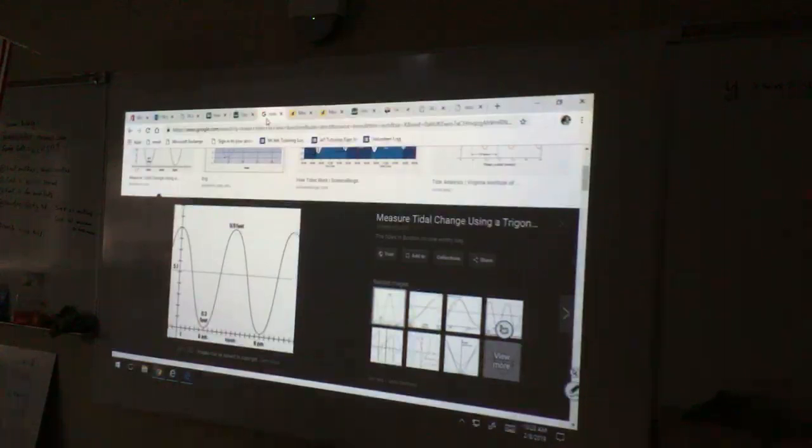Okay, so this is a graph. It's a sine graph. And some people say, well, it could be a cosine graph as well. So Benny, come up, pay attention. Have you guys gone to the beach? I'm pretty sure a lot of you go to the beach. Florida's known for its beaches. You lay on the beach and the tides start coming in, and you pretty much just sit there and get covered in water, or you build a sandcastle and the water comes and destroys it, and then goes back down.